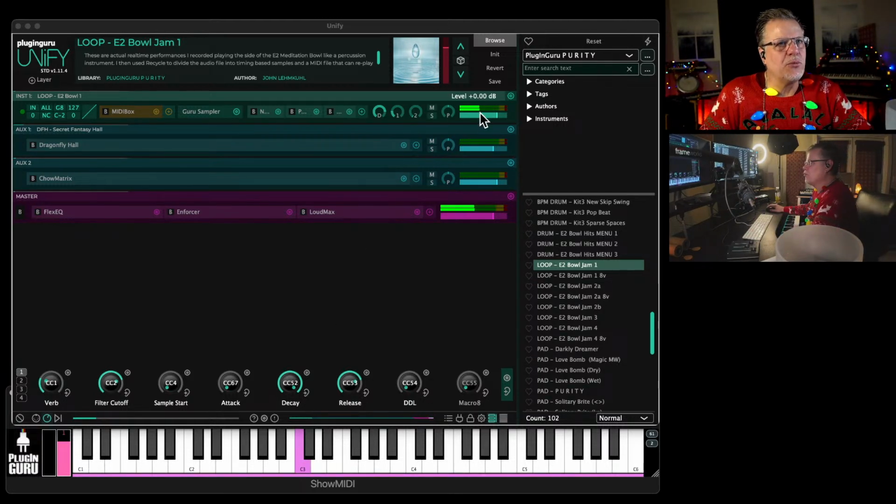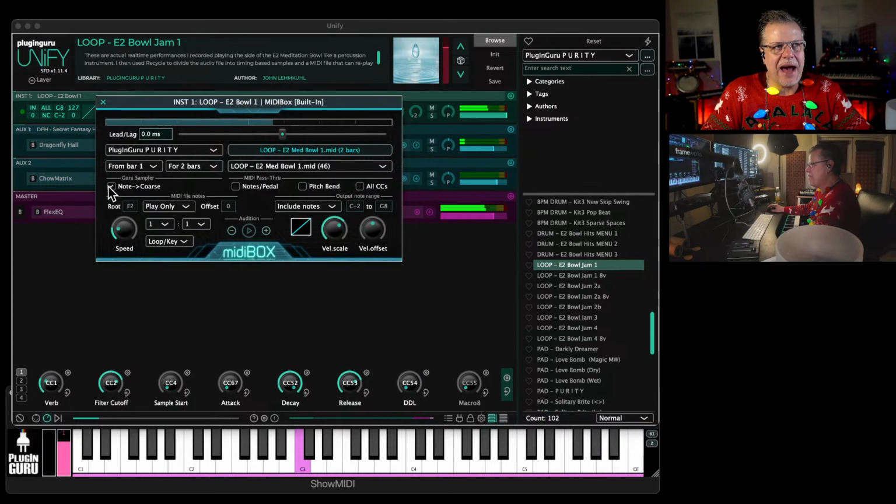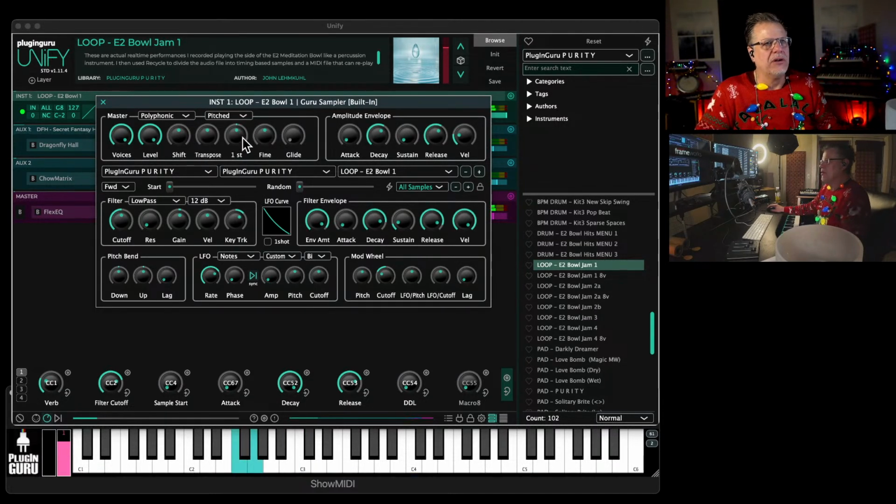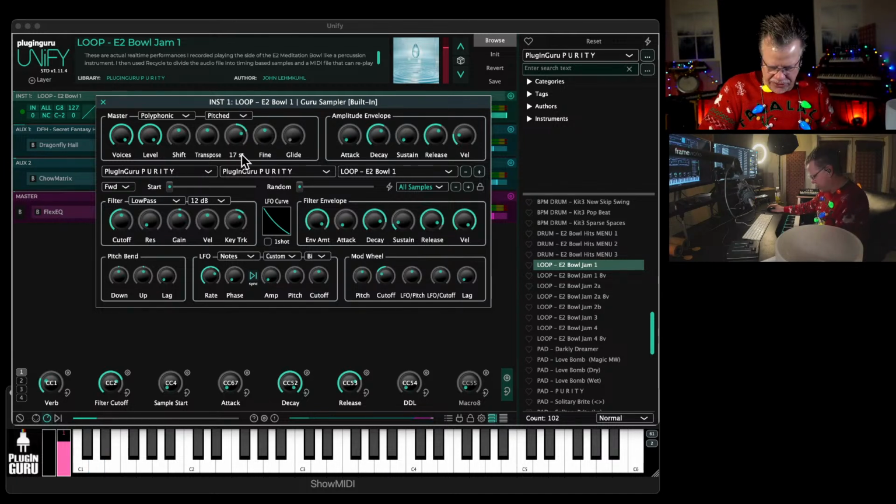And what's fun is I worked with Shane and we got it set up so that we have a special button inside a MIDI box, which is tied directly only to our Guru sampler. So it now tracks the keyboard for the coarse tuning.